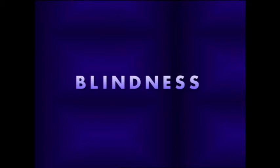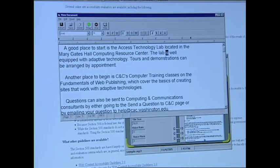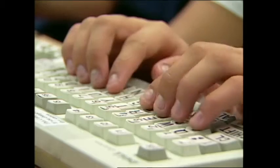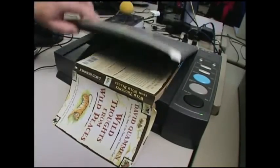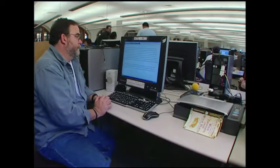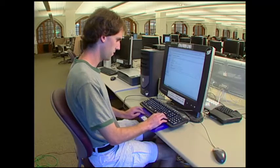Blindness. The most common adaptation for people who are blind is speech output. The lab is well equipped with adaptive technology; tours and demonstrations can be arranged by appointment. Justin, student: It helps me out a lot on the internet. I have voice output that reads everything that comes up on the computer screen, so I'm able to access anything I want to on the computer. A scanner combined with speech output allows people who are blind to read printed materials. Other adaptations include braille displays and braille printouts.